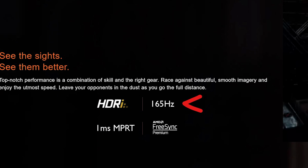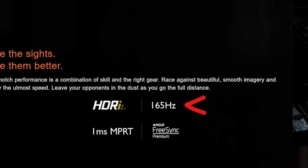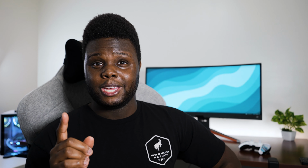I do wish that this monitor was 165 hertz or 180 hertz even. That would be pretty much incredible, and I do think that it would be a lot more fair at that $1,000 price tag to have a little bit faster refresh rate than it does. Even on their website, I'm pretty sure that this is a typo, but somewhere on there it says that this monitor runs at 165 hertz, but that's definitely wrong. It does not run at 165 hertz, at least not to my knowledge. It only runs at 144. So make sure you keep that in mind if you are interested in this monitor and you're browsing on BenQ's site.